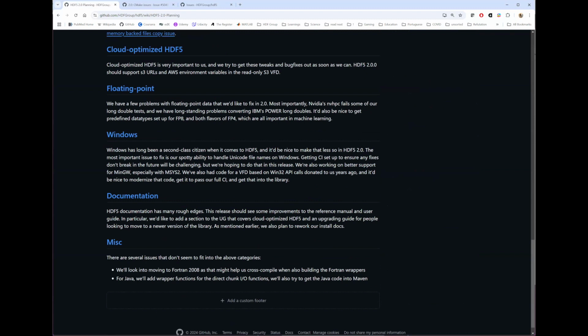But one of the things I would like to do with HDF5 2.0 is address a couple of rough edges that have existed for a very long time, some of which reflect its origins, right? Like the Windows problems and stuff like that. We really came from a POSIX-oriented world, and so Windows was kind of a second-class citizen. I want to change that. But yeah, so thoughts, ideas, comments?